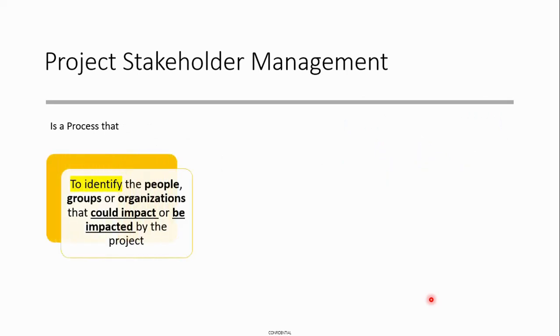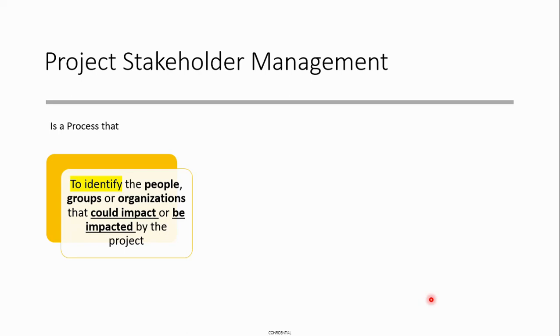So the stakeholder is nothing but, in very simple terms, first you try to identify who are the stakeholders of your project. So you as a project manager will have to identify the people, and it can be outside organizations also, that could impact your project, and also that could be impacted. Maybe you're building a highway, so then there can be stakeholders, could be the people who are living in that area, who are getting impacted. Their houses will be broken down because the highway is getting built.